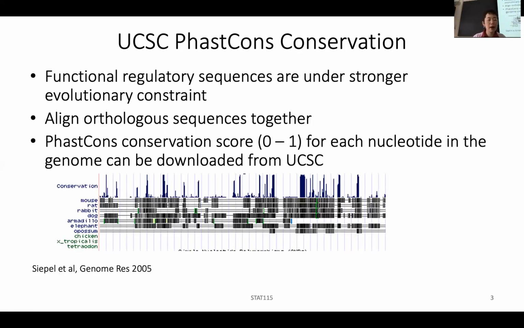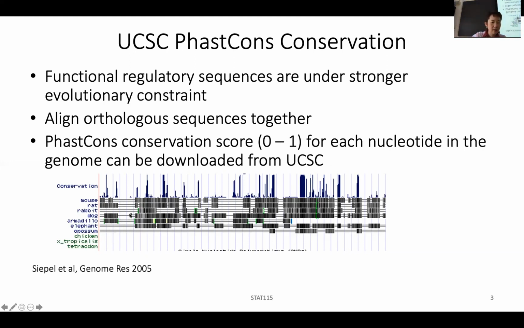Initially, there was like human and mouse, and now you can see here, these are different vertebrates: mouse, rat, rabbit, dogs, armadillo. In fact, because genome sequencing now is so inexpensive, people are sequencing hundreds or thousands of different species, and you can align the sequences together. Usually you align them by the genes, because genes are still much more similar between the species. And once you can align the genes, you can look at the sequence in front of the gene, in the introns of those genes, and also after the end of this gene. And you can do this type of multiple sequence alignment.